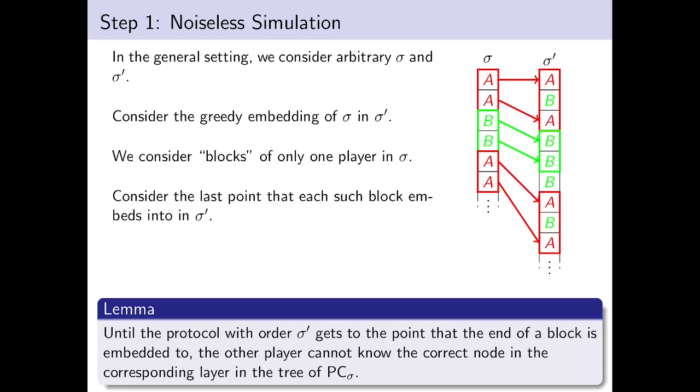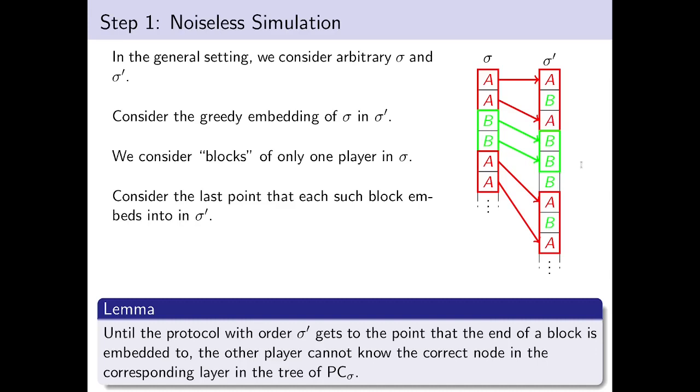Now, there are a couple more technical details in the proof. You need to basically argue that it's impossible to guess where you're at. You need to argue that you can't communicate information about your entire input or send information about correlations in any meaningful way. Our full proof goes into all these details, but we omit that information for this video. And with this general approach, once you have this lemma, you can basically argue that if sigma prime is not a supersequence of sigma, then the last element of sigma will not embed into sigma prime.